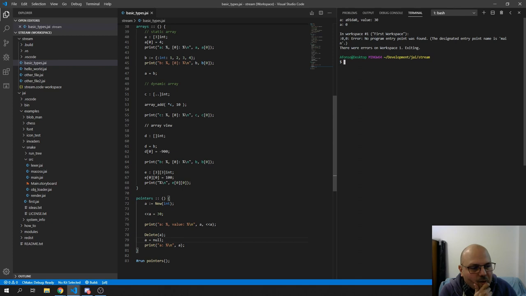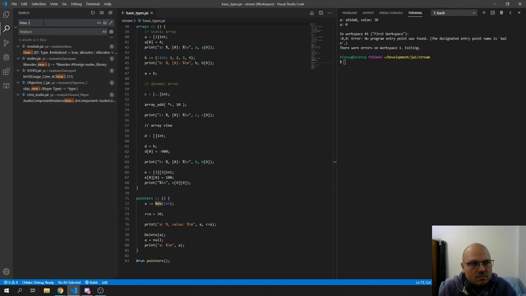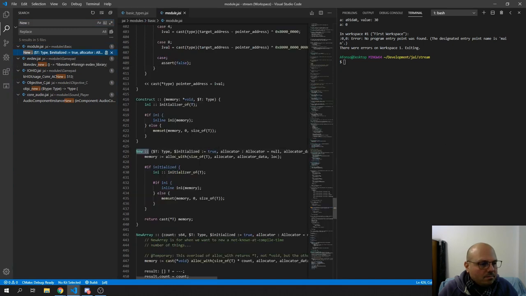And something that I also appreciate a lot in this language is because these things are very hidden in other languages. A lot of times it's hard to understand what the hell is happening. What is this new doing? What is this array add doing? And you can just check it. You can just go find new where it's defined, and we'll just ignore some of this stuff here, but basically it allocates a memory of that type, and then it just sets the memory to zeros, clears the memory, and returns a cast pointer to it, right?